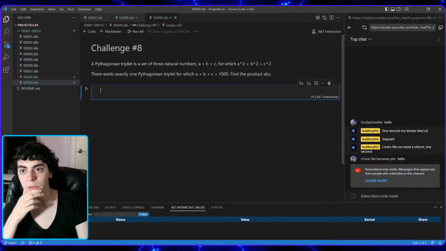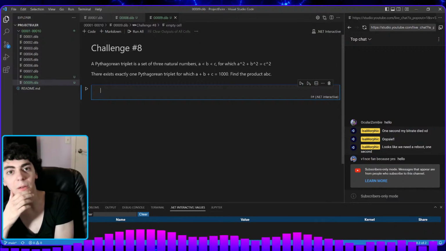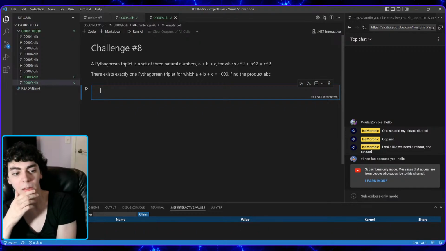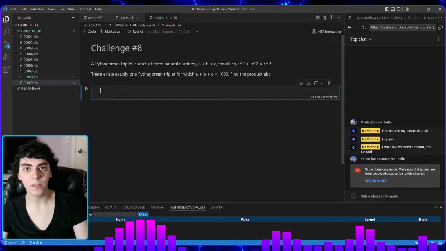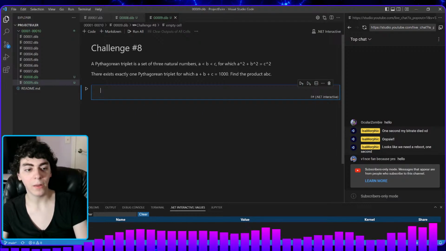So the smallest then, what's the smallest Pythagorean triple then? I think that's 3, 4, 5. So the sum of 3, 4, and 5 is 7 plus 5, that's 12.